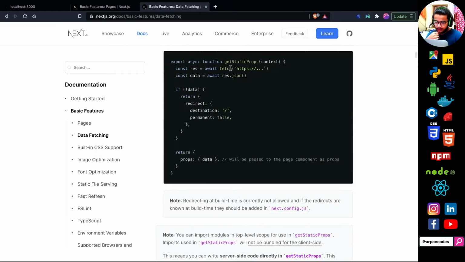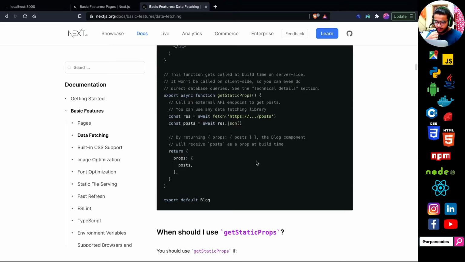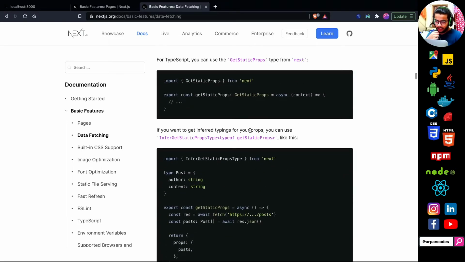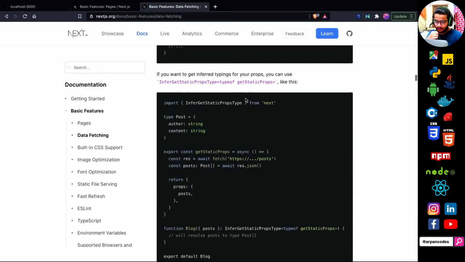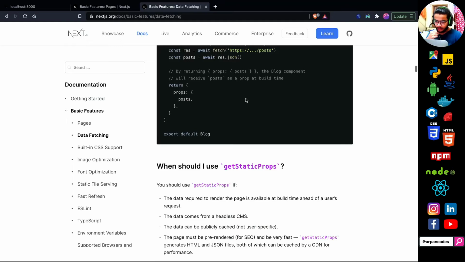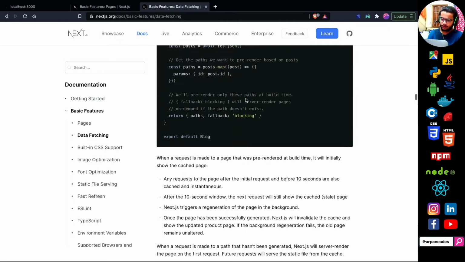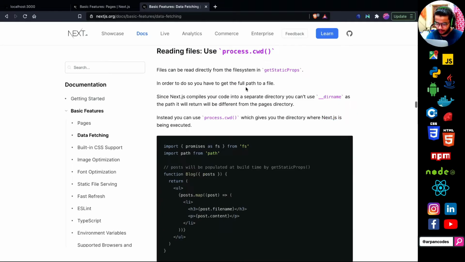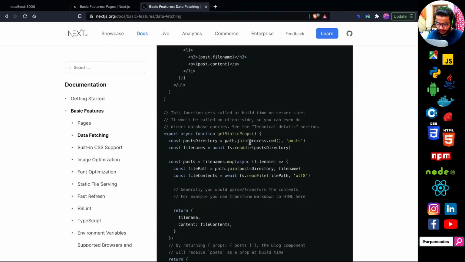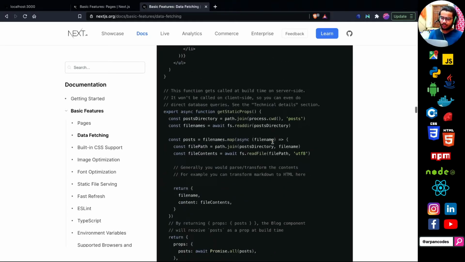Nope. We need fs, right? We need fs. Oh, by the way, we need to import getStaticProps to what? No, we are defining, so I don't think that should. Okay, so we have cwd posts. Okay, current working directory we should.